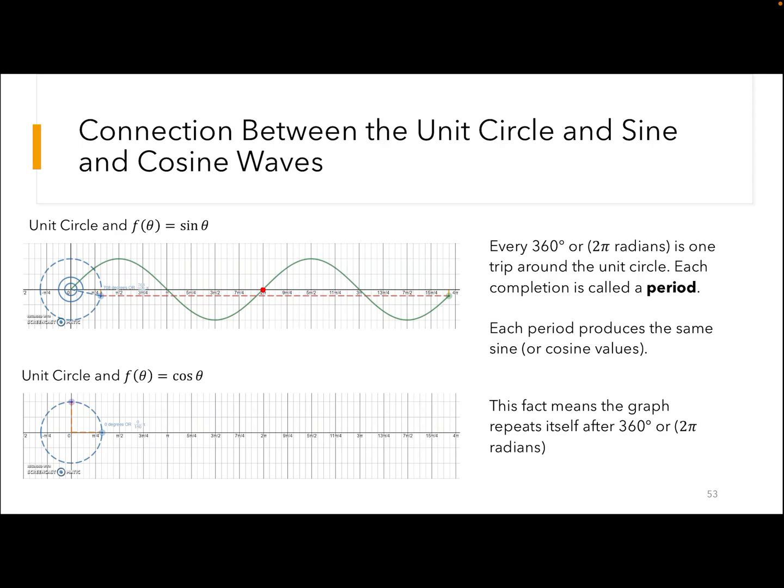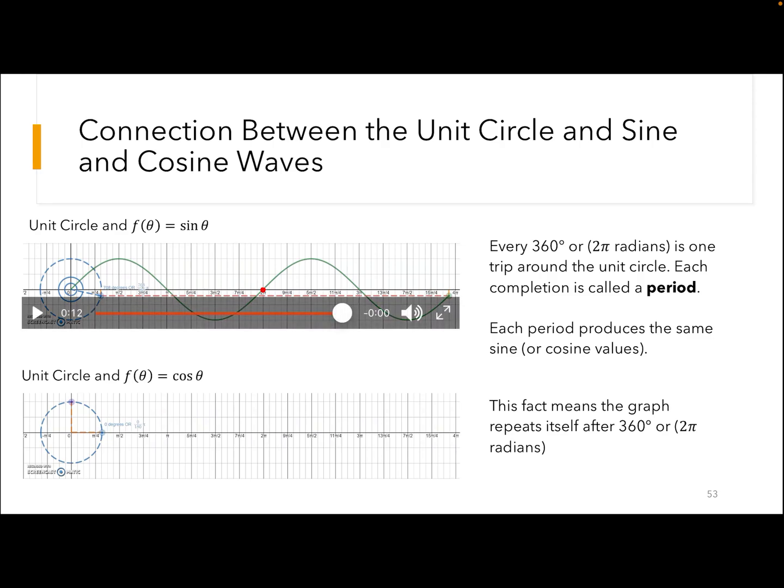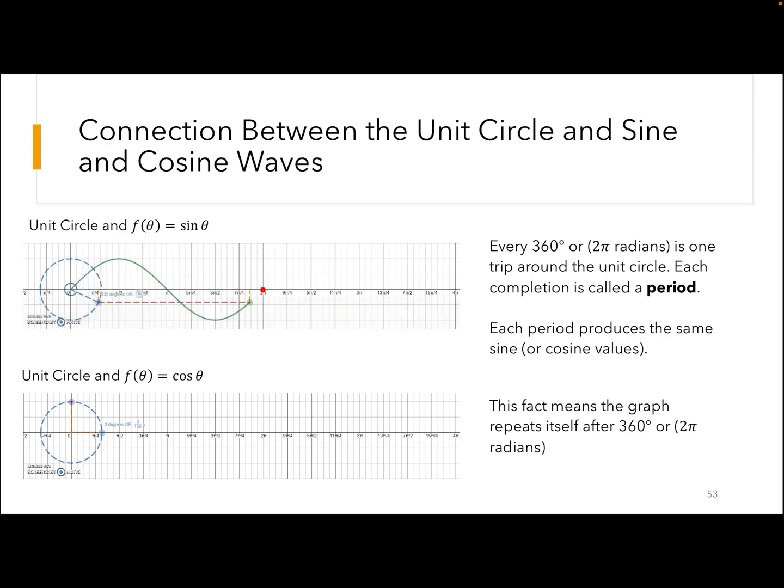And if you were paying attention to the angle values on the graph, let's go back a moment. You will see that the angles keep going up, and we have the angle in degrees and in radians. And even though we start over, the angle keeps going. So at 360, we just keep going up to 361, up to 720. And if we completed it, it would go backwards and go back to 0.